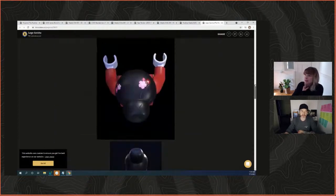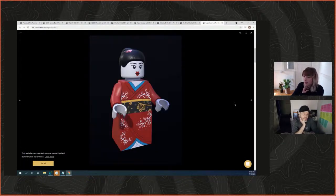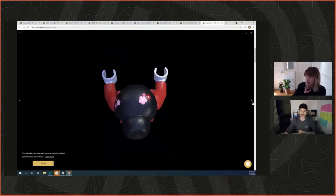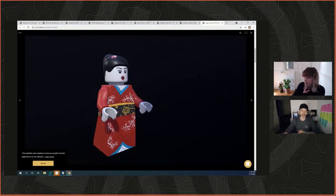We have one more. It's like a geisha. I thought the design was really clever, so really nice work. I like the pattern, and I like the overall design and the pattern on it. I think it's quite clever, and it's quite a good little piece, with little flowers and stuff. I like it. It's good shape, good colors, good textures.